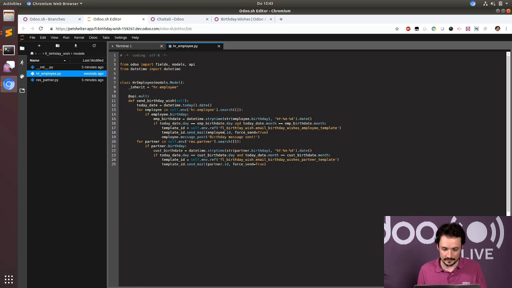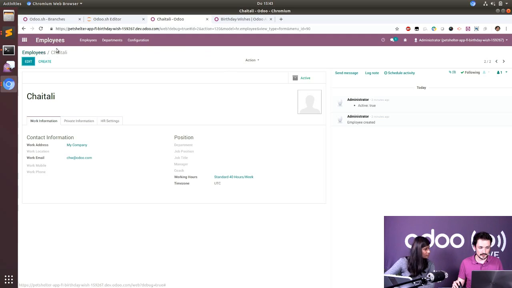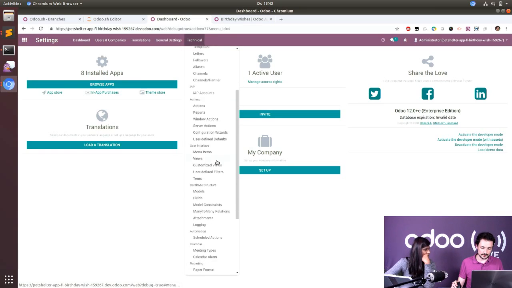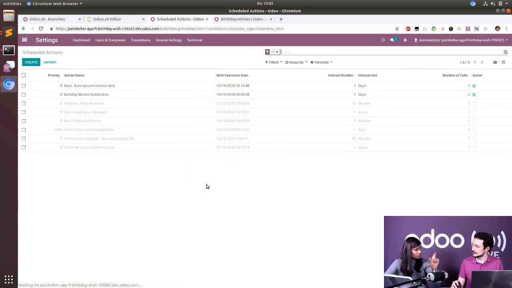So let's save this, and this is brand new. The fact that we change the code here will live restart the server and make it so that the changes in the code are reflected directly. So you don't have to do the debug mode, right? Yeah, no, you don't have to make a new commit, make a new build where the code is updated. It's really all about avoiding the additional time that you would have. Okay, so it's directly updated.